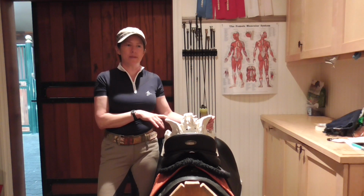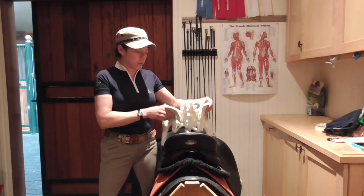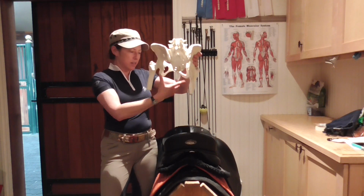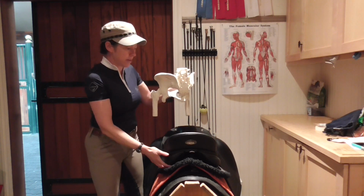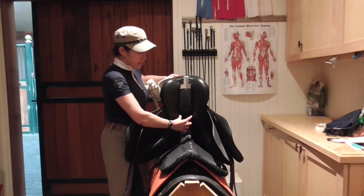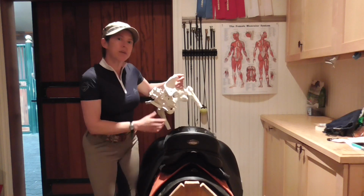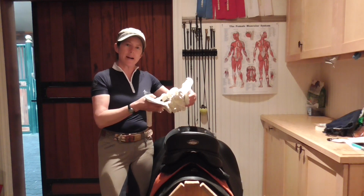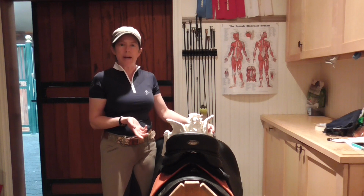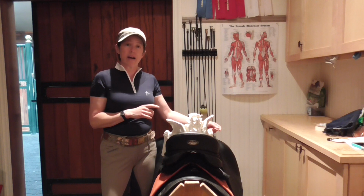So first we're going to talk about the correct placement of your seat bones laterally on the back of the horse. So again, we have our pelvic model here with your seat bones at the bottom, and the ideal placement for the seat bones aligns with the inside edge of the panels of the saddle, which align with the horse's long back muscle. And having one seat bone on each long back muscle equidistant from the horse's midline is the optimum place for balance and for enabling you to influence a horse during turns and the lateral movements.